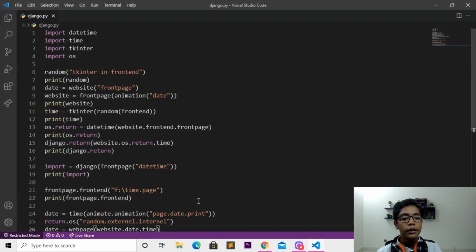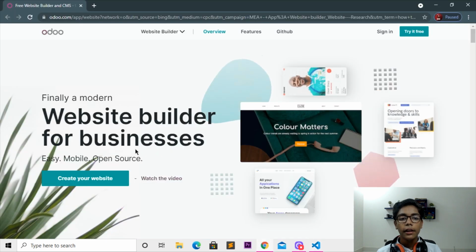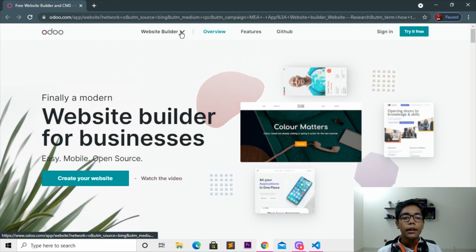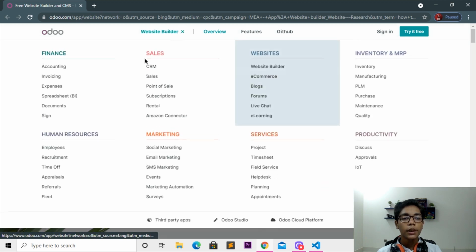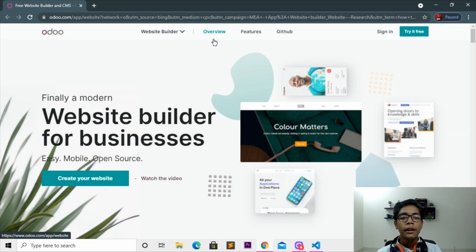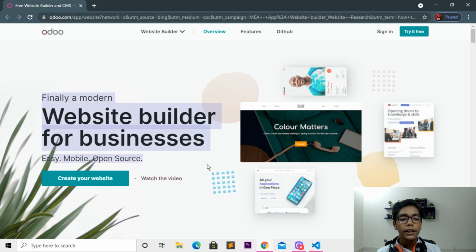Now when you're done with that, you have to move to Google Chrome, and if I show you, our web page of the front end should be ready here. You can see this is the front page which we have made successfully. We are getting the logo at the top. Then the website builder drop down menu, if I press it, you can see the drop down menu is coming. Then we are getting overview, features, GitHub lab bar things, and we are also getting a sign in button and a try it free button. Then we are getting this paragraph, or you can say heading if you want to say that.